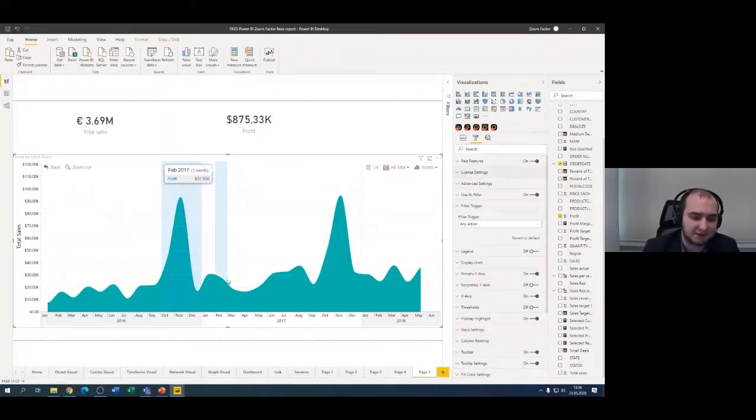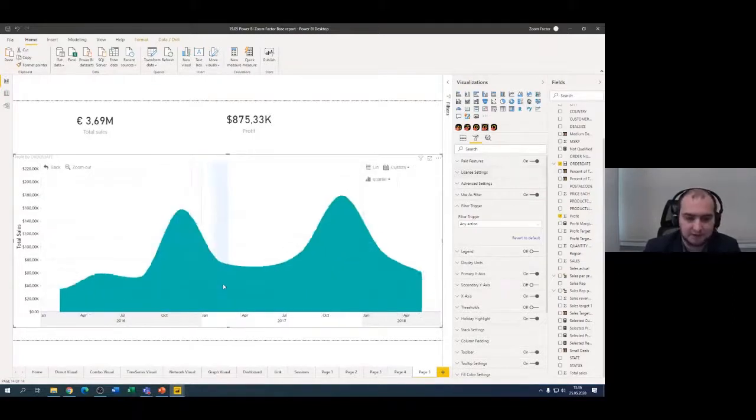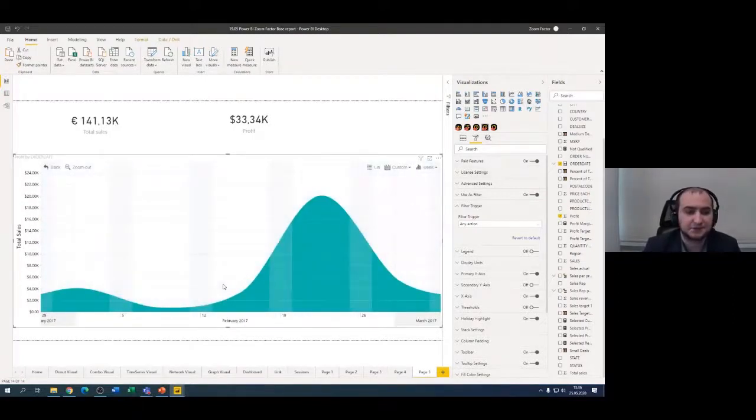Now, for example, if I choose a particular month, let's go for February 2017, as you can see, as soon as I clicked on it and drilled down, the filter applies and I'm only seeing the relevant KPIs for this time period. So this just allows a different interaction to filter out the data and look at certain time ranges or specific periods.